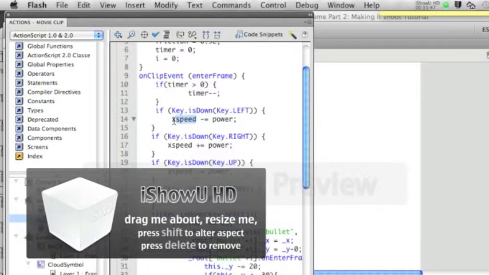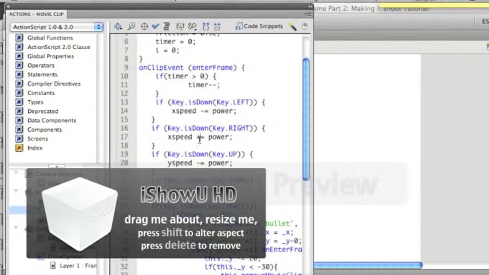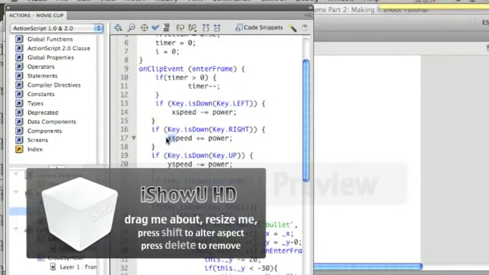And X, if you've taken any kind of math or geometry course, is your left and right plane. Left is negative and right is positive. So if you have the left key down, your ship will start to accelerate to the left. Same thing here. If the right key is down, it will start accelerating positively to the right on the x-axis.